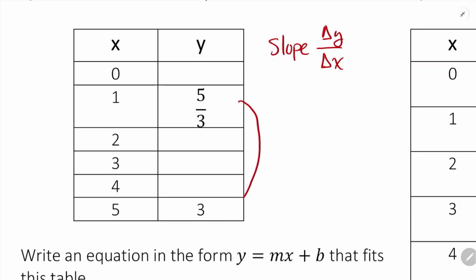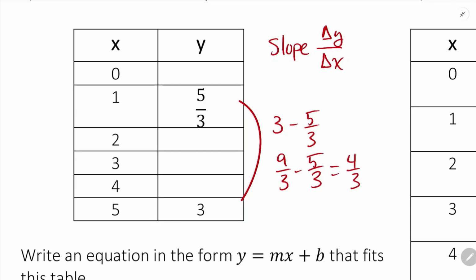So our y values go from 5/3 up to 3. And if I want to figure out how much of a change that is, I can take 3 and subtract 5/3. And without using a calculator here, I'm going to turn 3 into thirds. So that's the same as 9/3 minus 5/3, right? 9/3 is exactly the same number as 3. So I've replaced 3 with something that's equivalent to it. The nice thing now is I have a common denominator here, and I can do the subtraction. So 9/3 minus 5/3 is equal to 4/3.